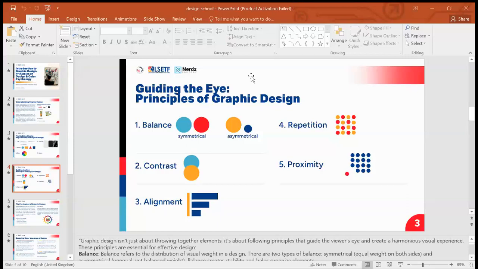Then the third one is alignment. Alignment is just like what you do when you type in your Microsoft Word or on your phone. You can align left, align center, or align right. It is the same alignment from Microsoft Word that is also in design.